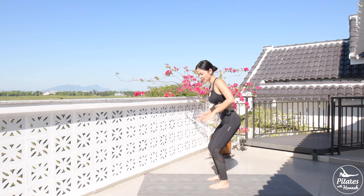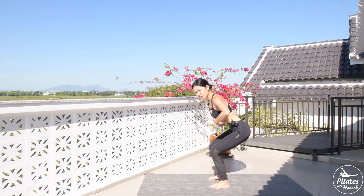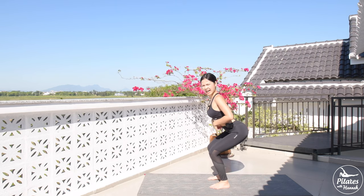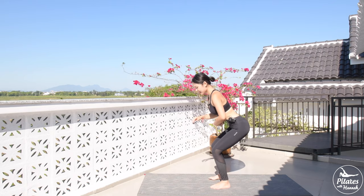And again, check your knees, not over your toes. So inhale, bring your hips as high as you can and check your back here in neutral place. Don't arch your back like this or round your spine, just keep it in the middle. So inhale your core and belly button in.